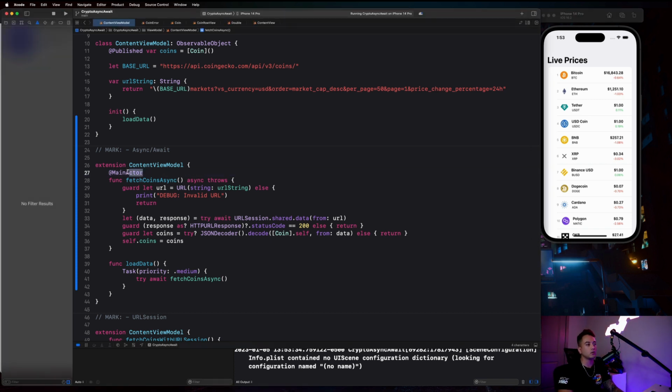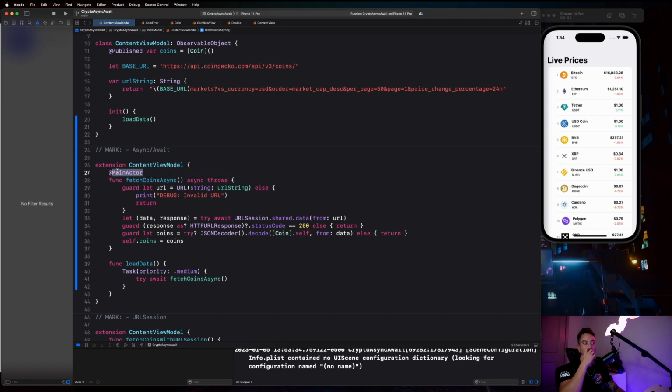I'm not going to do a super deep dive into actors, guys, but basically an actor is something that Swift has implemented, really. It's not unique to SwiftUI. It makes your code safer when interacting with APIs. Anytime multiple things are trying to update or modify some sort of data object like this coins array, it makes that a safe process, and you don't ever have to worry about multiple things trying to update something at once and race conditions and all of that stuff. So that's what actors are used for.